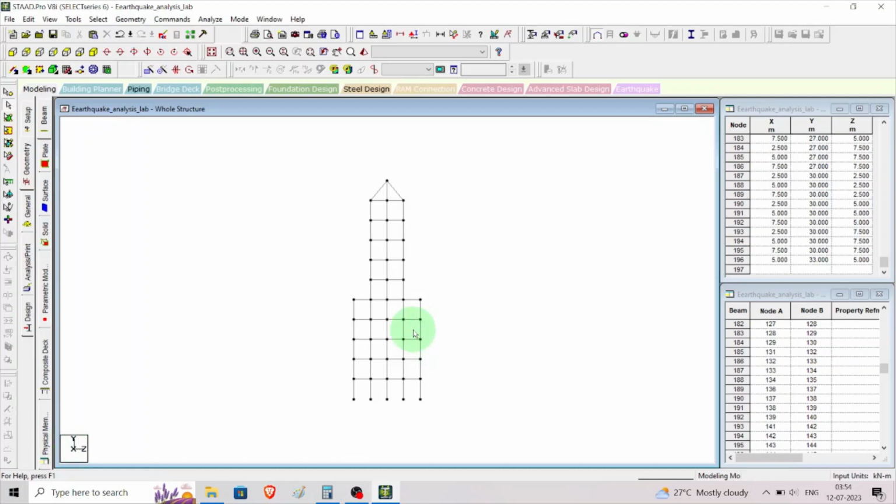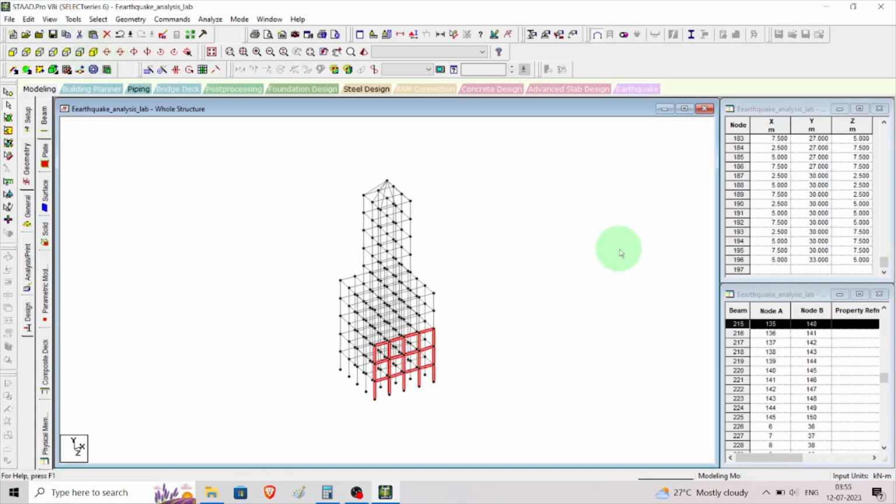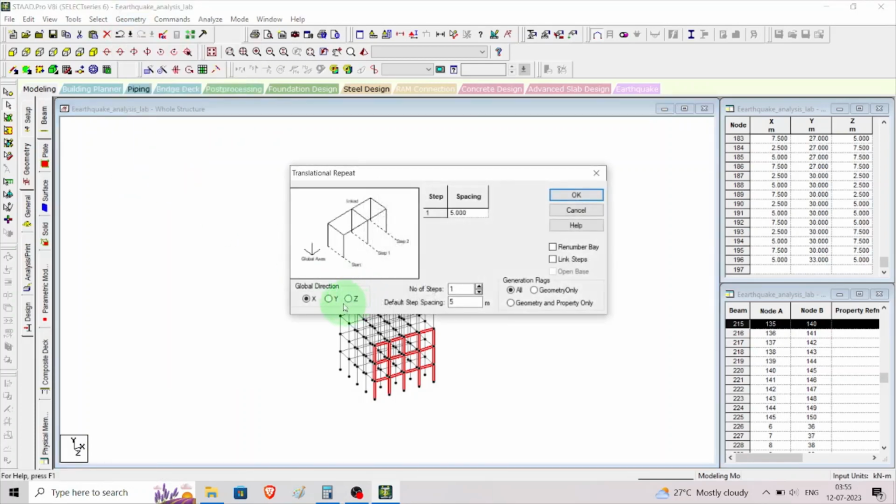Then we are going to select these frames like this. Frames. Then if you see in 3D, it will look like this one. Then we need to go to geometry, translation, repeat in Z direction.